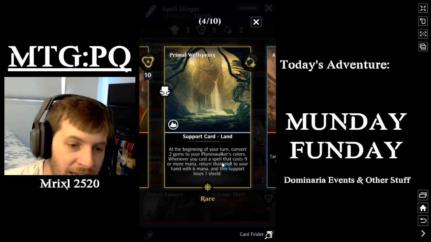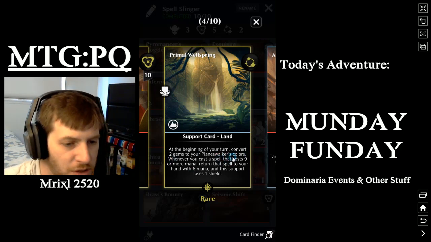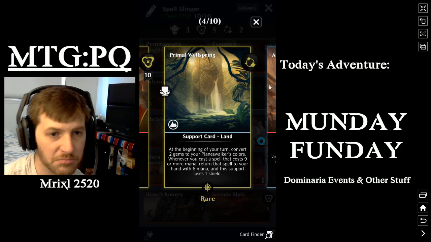Anyway, at the beginning of your turn, convert two gems to your Planeswalker color. Cool! Whenever you cast a spell that costs 9 or more mana, return that spell to your hand with 6 mana, then the support loses 1 shield. It's pretty cool.